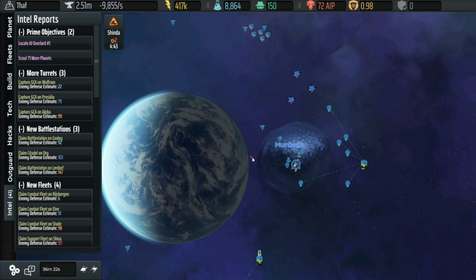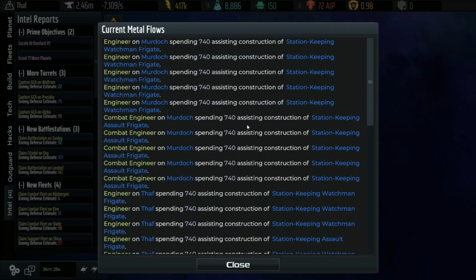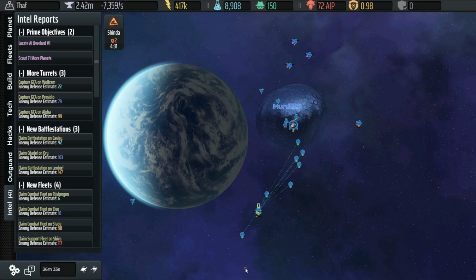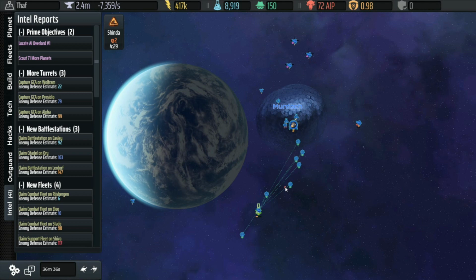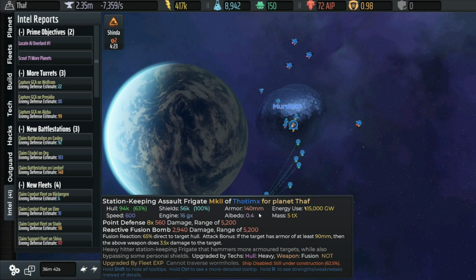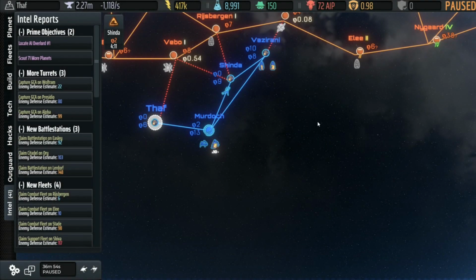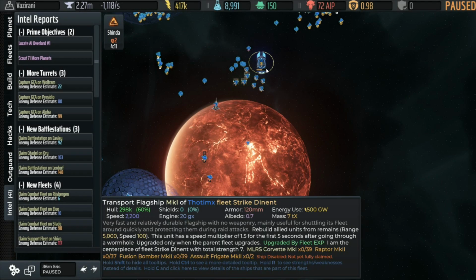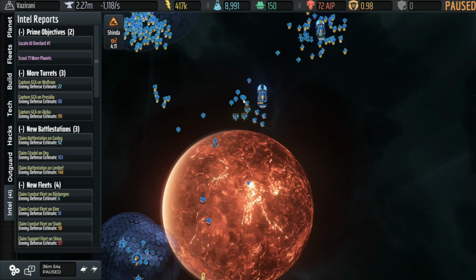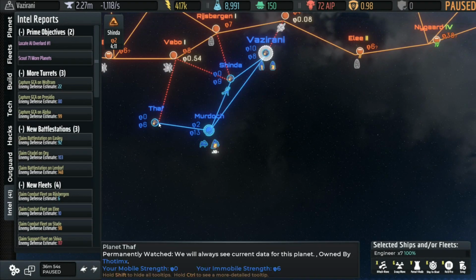Let me just wait a little bit. It still takes longer than it's supposed to. See all the metal flows there. We're just kind of waiting for this to finish to see how things are going. That has improved significantly, but it's not there yet. So I'm just going to double click my engineers, make sure they're on it. We're just going to wait a little bit longer.